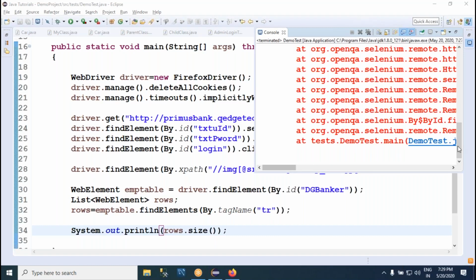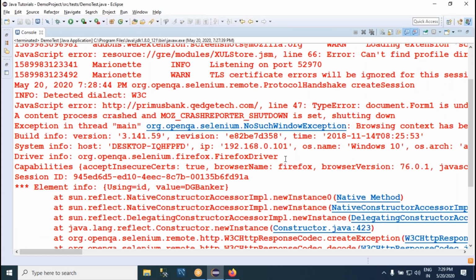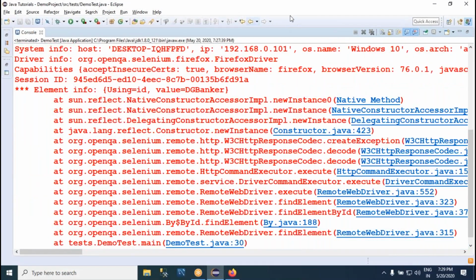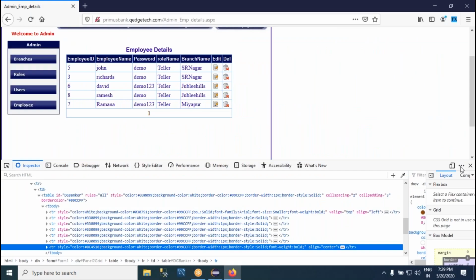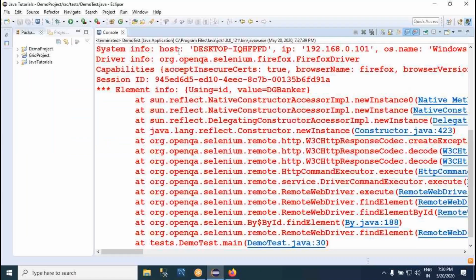Sure. Just a minute. So better, from tomorrow onwards, I'll take the session on Zoom.